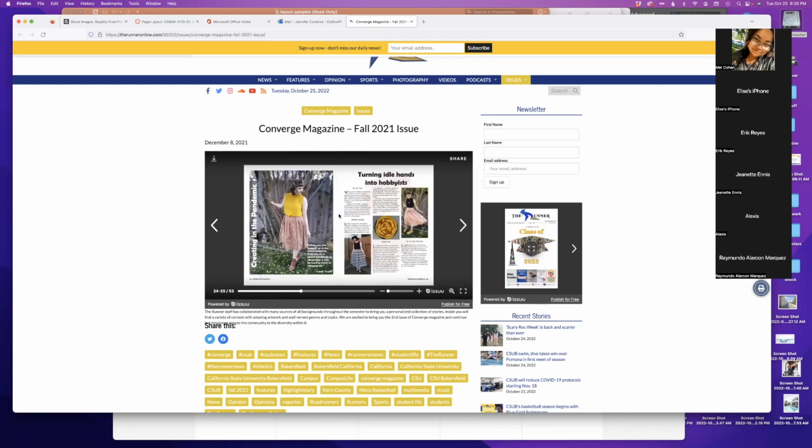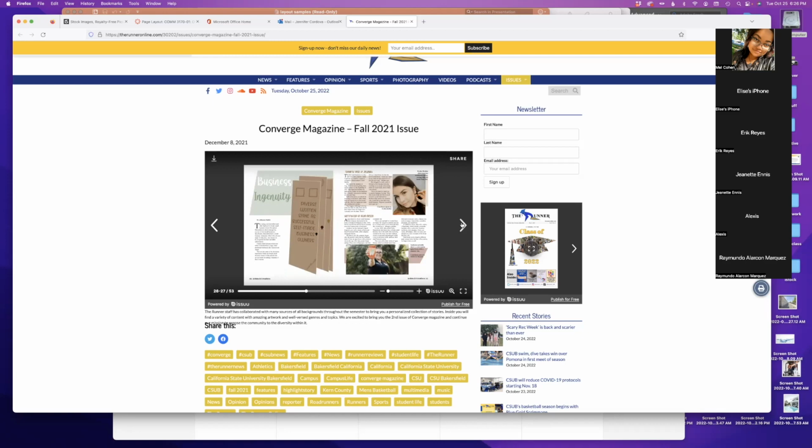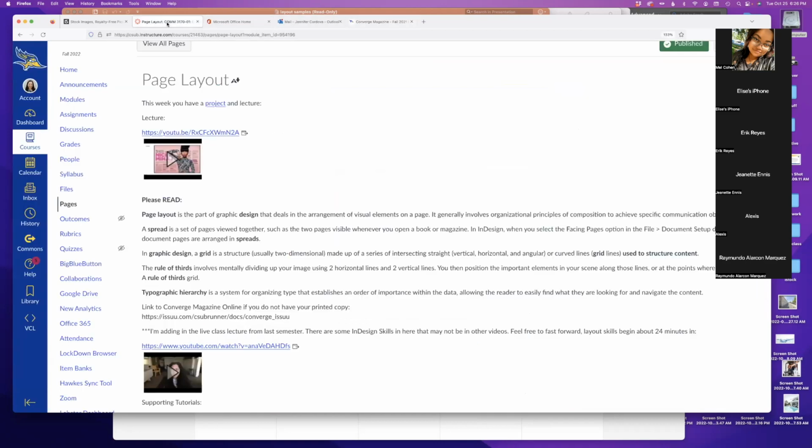But yeah, so this is what is done when you're provided with text and photos. What you get to do this week is make that up. So you don't have to be limited by these constraints. If your text is too long or you don't like the photo you're working with, you get to find another one. You get to cut the text. You get to decide that you can leave room for a pull quote or you could have a big headline. You get to make all those really fun decisions.